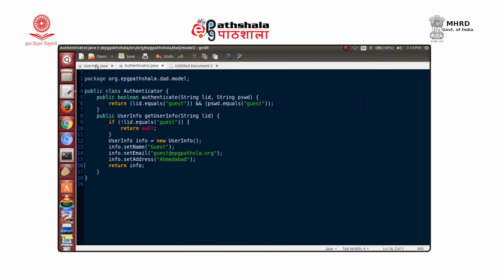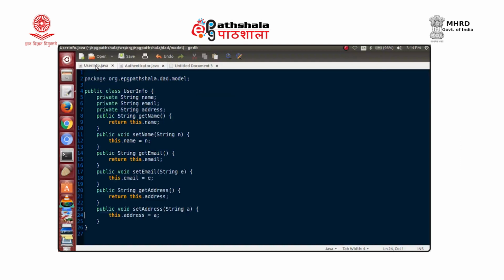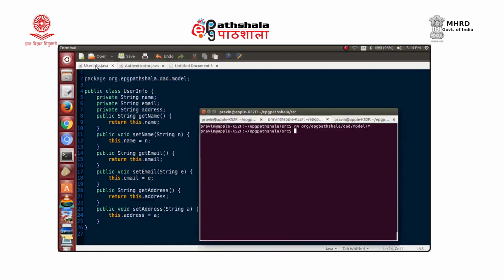Before we move on, let us try compiling the UserInfo and the Authenticator classes. Let us first compile UserInfo.